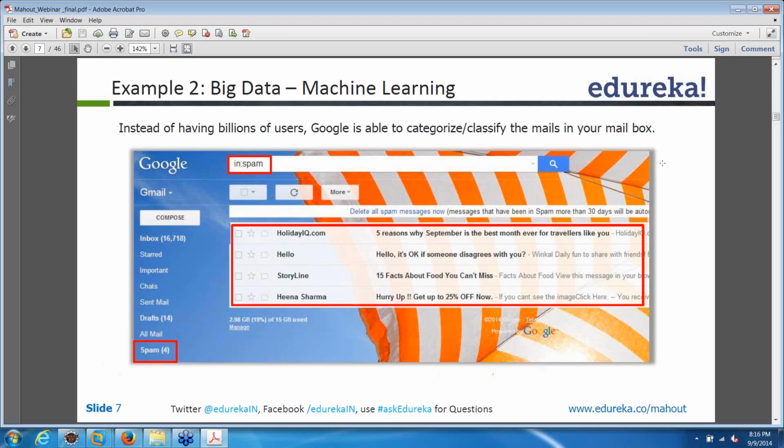Then the most wanted machine learning algorithm is going to be classification. When I say classify, I mean categorizing. As human beings, we categorize certain things. For example, we place certain kinds of files in certain directories, and we classify everything based on our priority. Similarly, in an email system we have a lot of junk flowing in, with unnecessary emails coming to your inbox. But if you notice, some of the emails which are identified as a threat or as spam will go directly to spam. So that is purely classification, and that is how it is done.